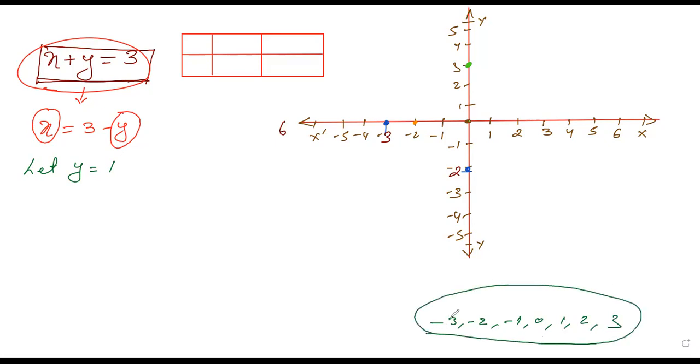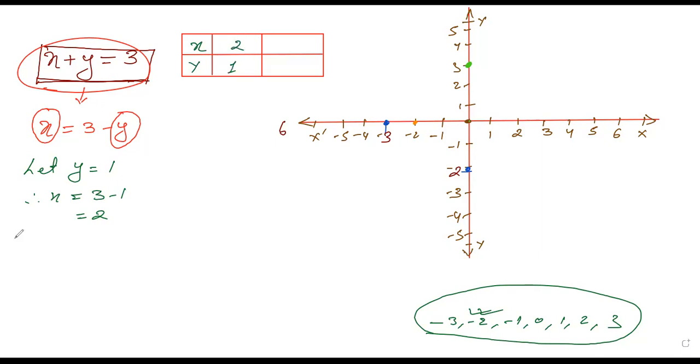Okay, you can go for any number according to your choice. But it's my preference that you go for these numbers because they are small and will represent well on the graph. Okay, अगर तुम बहुत बड़े नंबर ले लोगे तो ग्राफ में प्लॉट करने में तुमको प्रॉब्लम होगी. So let y is equals to 1. So therefore x equals to 3 minus 1, which is equals to 2. So just write it over here, x and y. So if our y is 1, then x is 2.